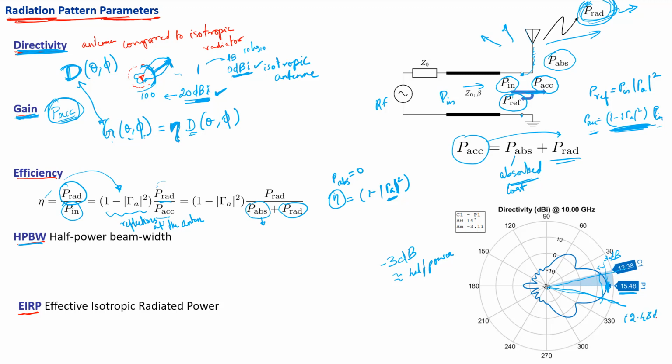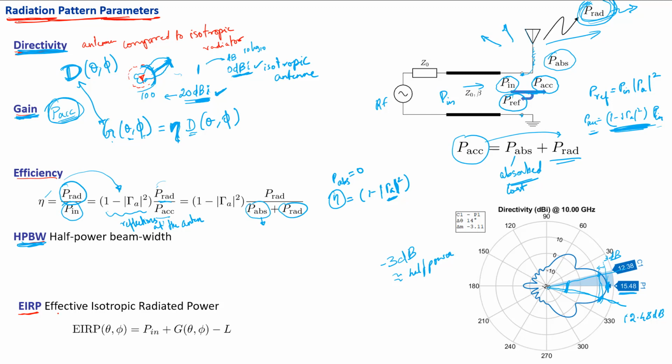12.48 dB. So those two values, the angles where I receive that power, if I were to sweep that angular width, this angular width is what we call the half power beam width. The width of the beam where the power is half, that's why you call it a half power beam width.